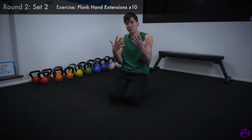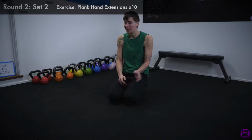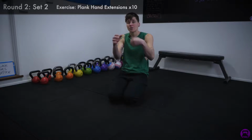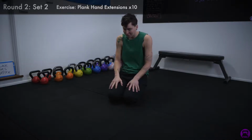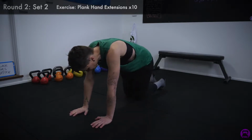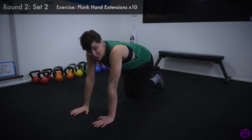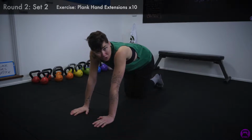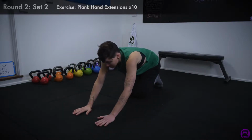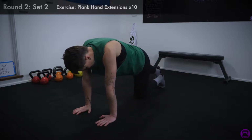Remember, resting as need. This one you are on your hands quite a bit, and if your wrists aren't used to this sort of position, have a breather, give your hands a shake out, do some little wrist circles, and then go again. So let's go again. We're going to start with our plank hand extensions, either from your knees, from your toes. Even if you'd like to go from an incline, so from your kitchen bench or something like that, you can do this as well. Find that plank position and just lifting your arms up from whatever diagonal position you end up in. Alrighty, let's go.